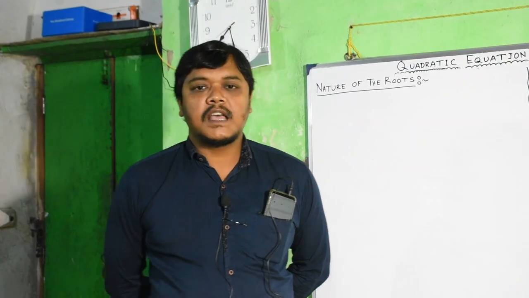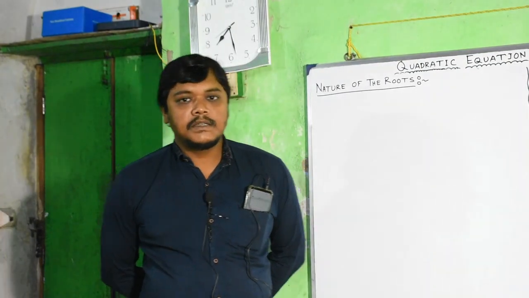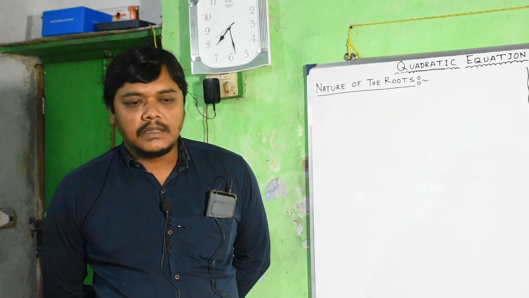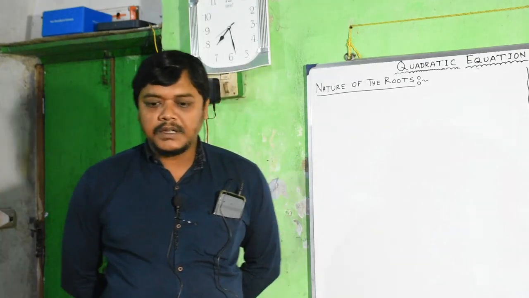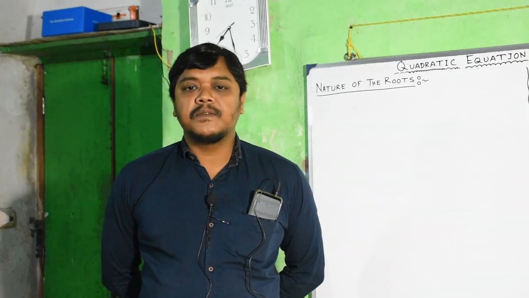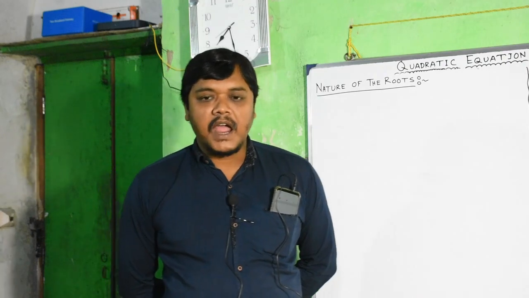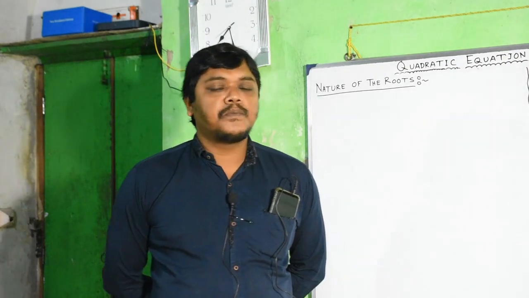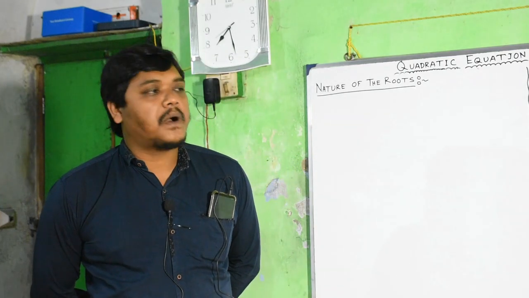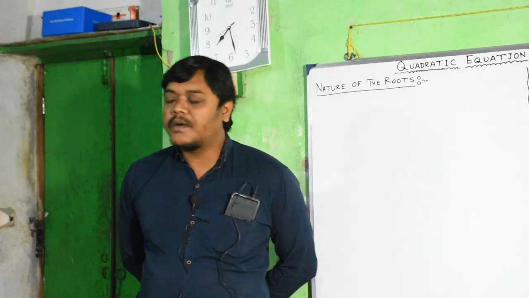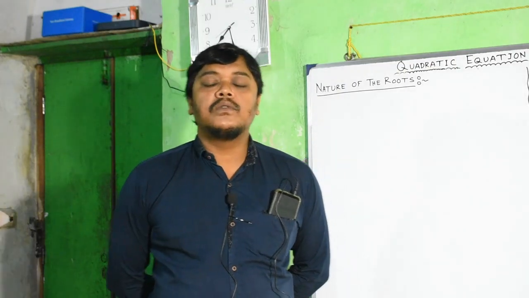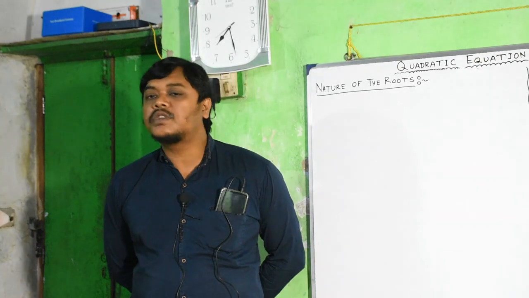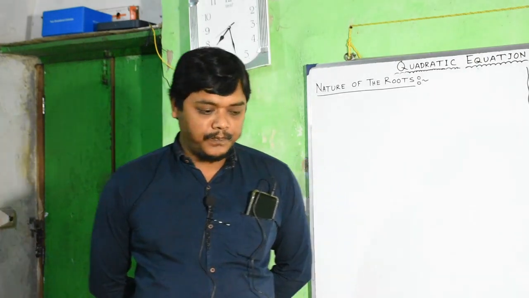Today we will discuss the quadratic equation. This is the third part of the quadratic equation. We have already done how to find the roots of the quadratic equation and the relation between the coefficients and roots of the equation. We have already done these topics in the first part, and in the second part we discussed how to construct the quadratic equation when the roots are given to you.